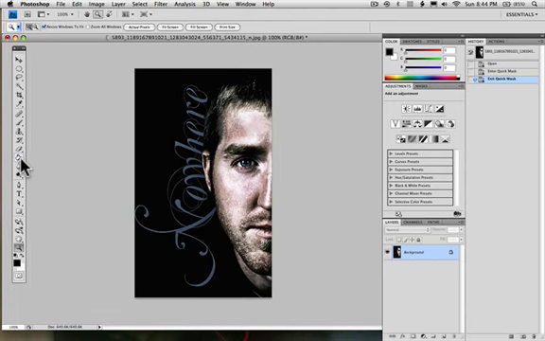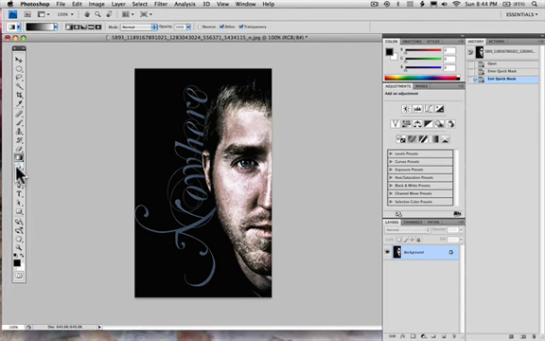And there's more tools under all of these tools that have the little triangle. See all of these tools that have the little triangle? There's more tools under it. And we will get into the details of this at a later time. I just kind of want you to notice the separation in the toolbar. So this is your filling or your gradient tool. This is your blurring tool, sharpening tool, and smudge tool.